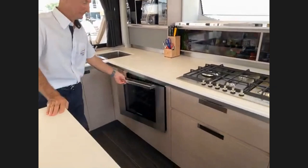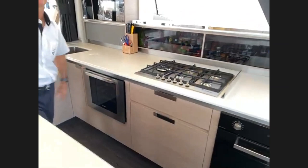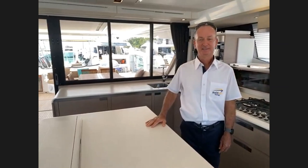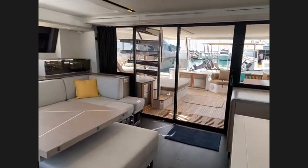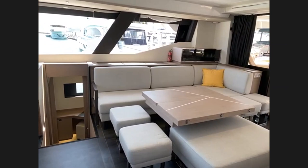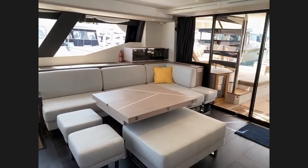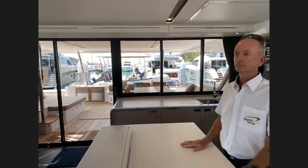The unit under Andrew's arm is a wine cooler. Greg notes the induction cooktop is a great idea on a boat because it doesn't heat up the interior air the way gas or old electric cooktops do — it keeps everything cooler on board, which is a real advantage. Andrew agrees and they head toward the master suite.